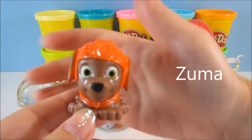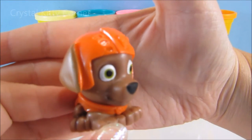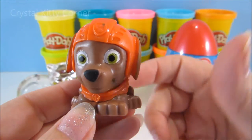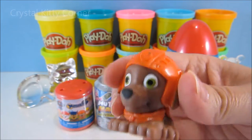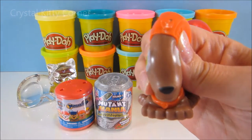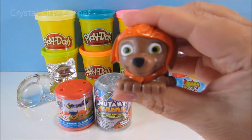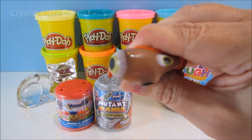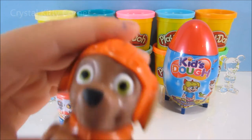I know someone that does know their names — you have a friend that loves Paw Patrol, you'll have to ask her. I know one of the Paw Patrol's names — her name's Skye. He's squishy. Watch his eyes. What's his face look like when you squish him this way? My head's going to explode! Look at the one eyeball! I love the fashion, they're cute! Look at his eyeball!